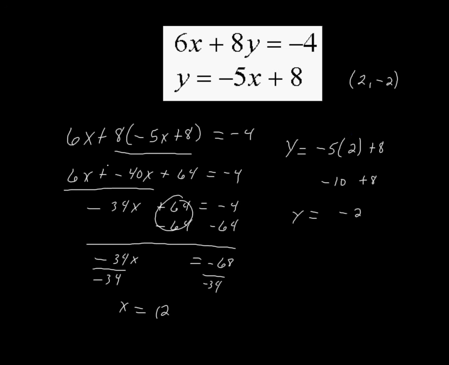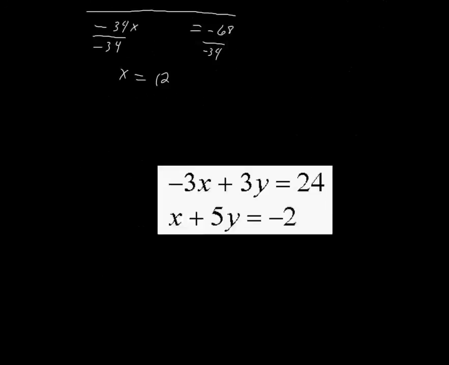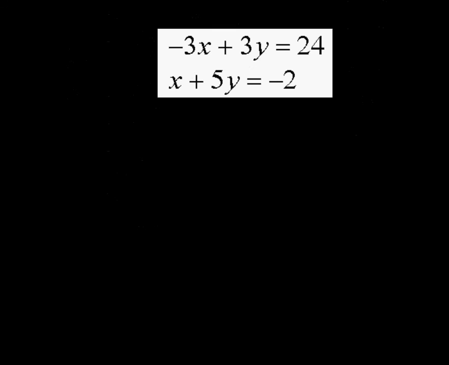All right, we have one other problem that I'd like for us to look at, and that is right here. Scroll up. Now in this problem, neither equation is solved for a variable that has a coefficient of 1. However, if you notice, we have one right here. Of all these variables, this is the only one that has a coefficient of 1. So, first thing we should do is solve this equation for x.